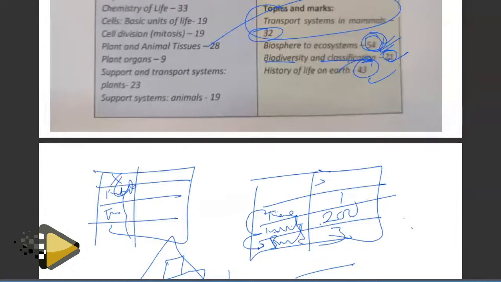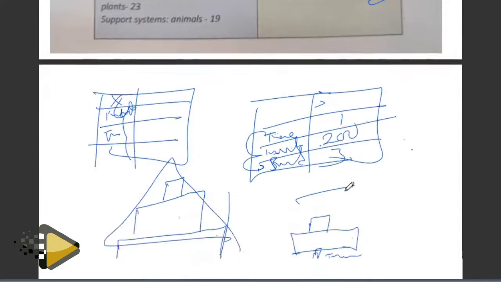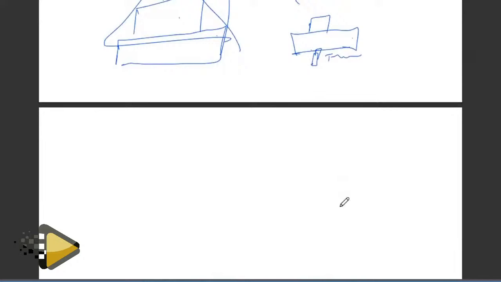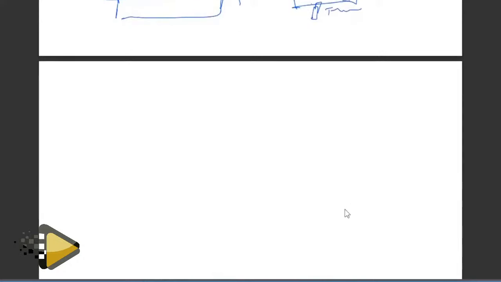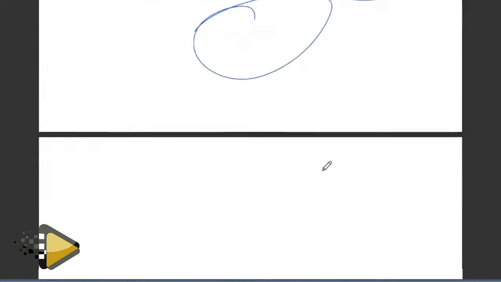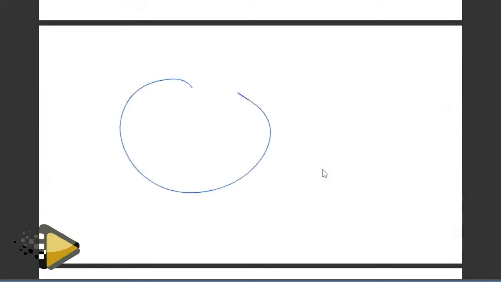Lastly, I didn't want to repeat this, but let me just repeat it: the experimental questions. Last time they brought a line graph. Do you expect a line graph again? No, I don't think so. So the options are two, either a bar graph or a pie chart. Let me put emphasis on the pie chart. Please don't plot using percentages. We plot using degrees.